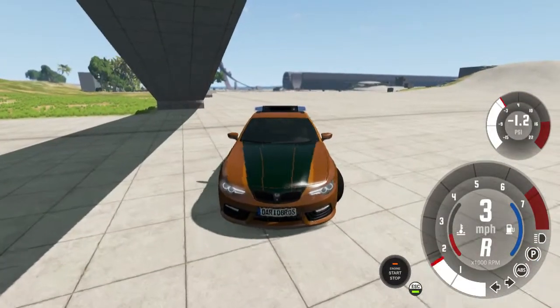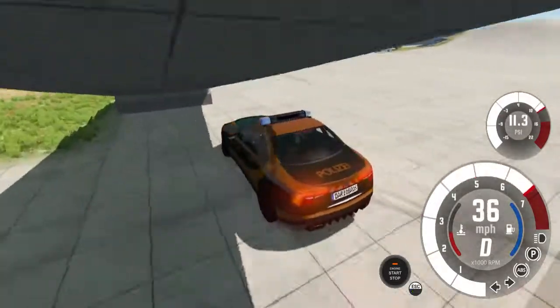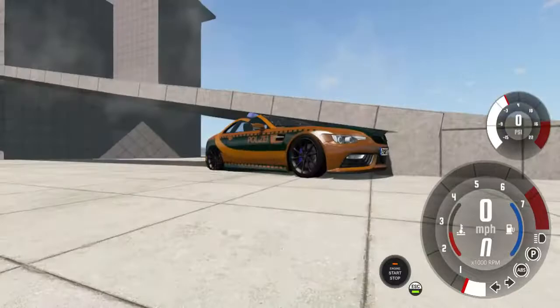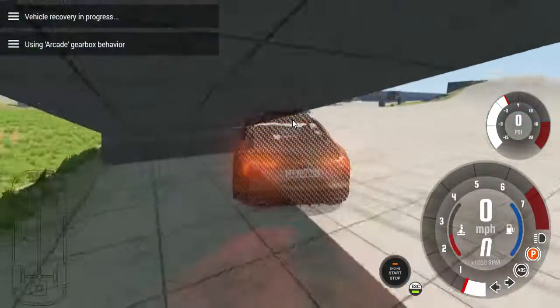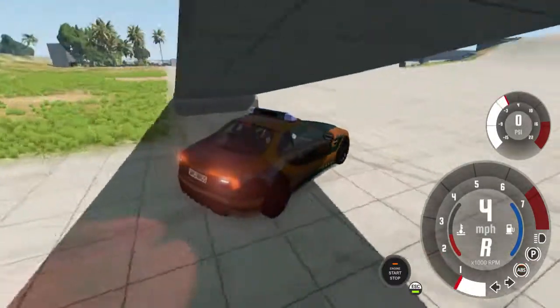Go. Go, Dario, go. What just happened? Look at it. Just crunched that little part right there. Crunched it. Let's just go and retry this without breaking the car.